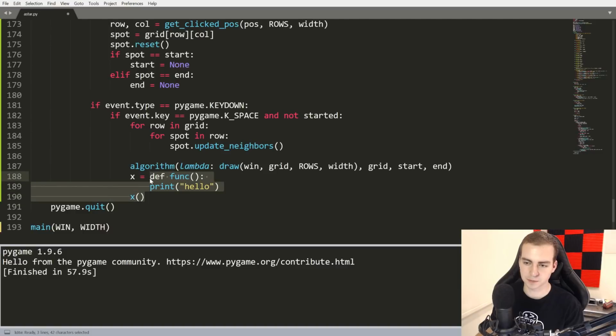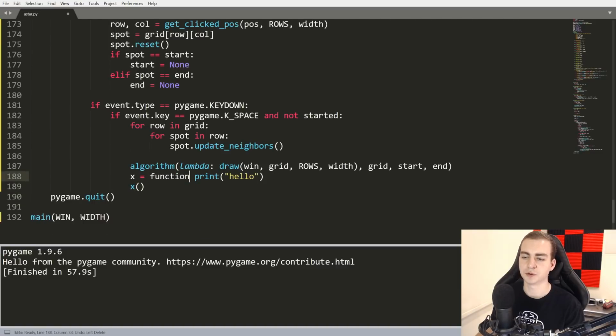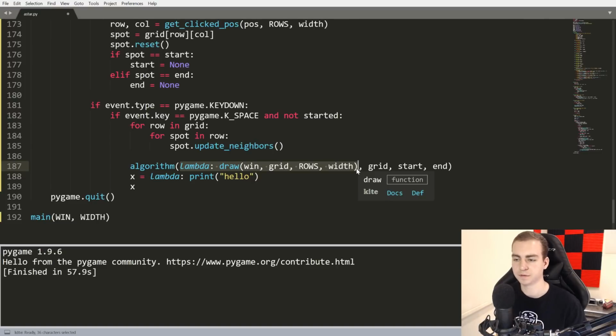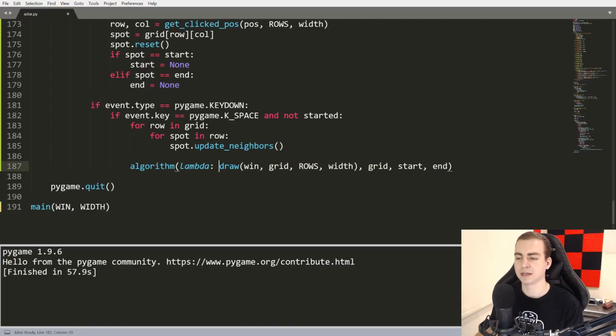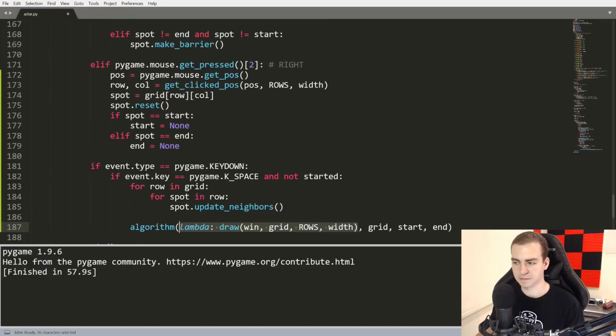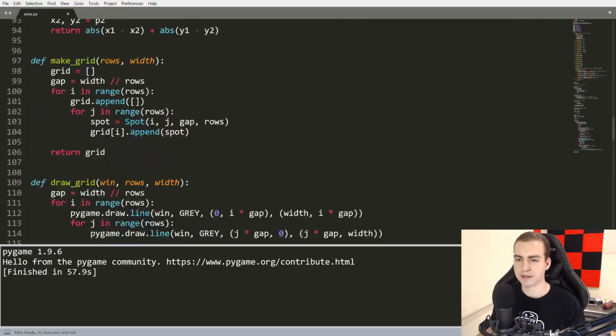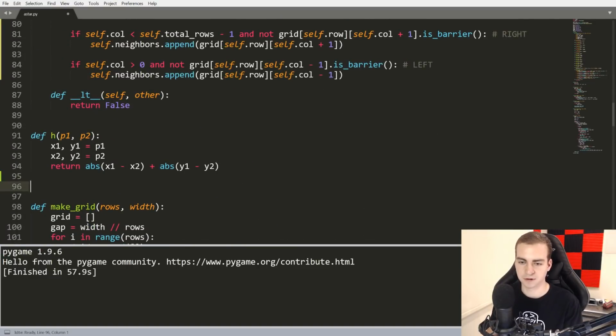It's hard to describe this, but it's just known as an anonymous function because you don't need to give it a name. You can just kind of put it on a line. And this is great because this means I can pass this draw function as an actual argument to another function. And then inside of there, I can just call this directly. So again, it might be a little bit confusing, but just imagine that I'm just calling this draw function whenever I call whatever is represented by this lambda. Okay, mouthful. Let's now go and code out the algorithm, and then we're going to be pretty close to done.